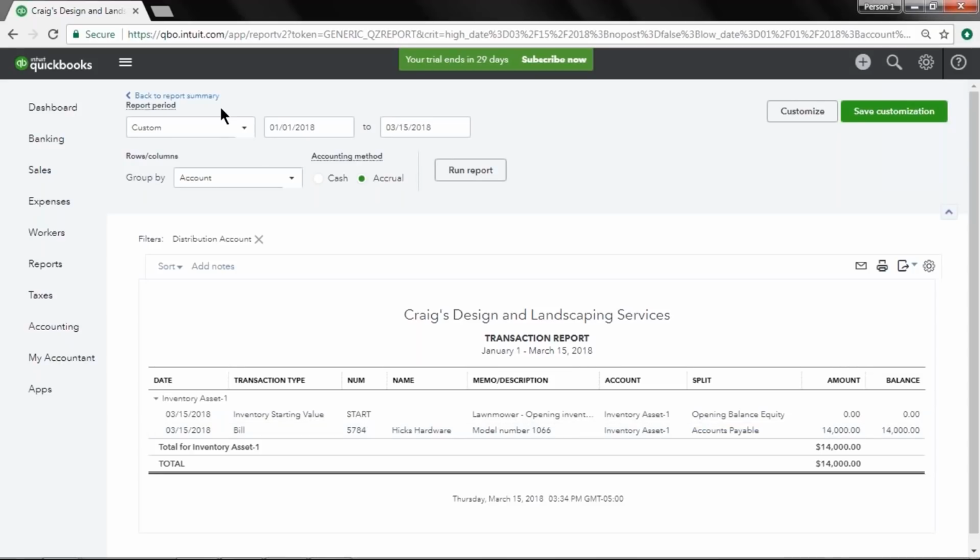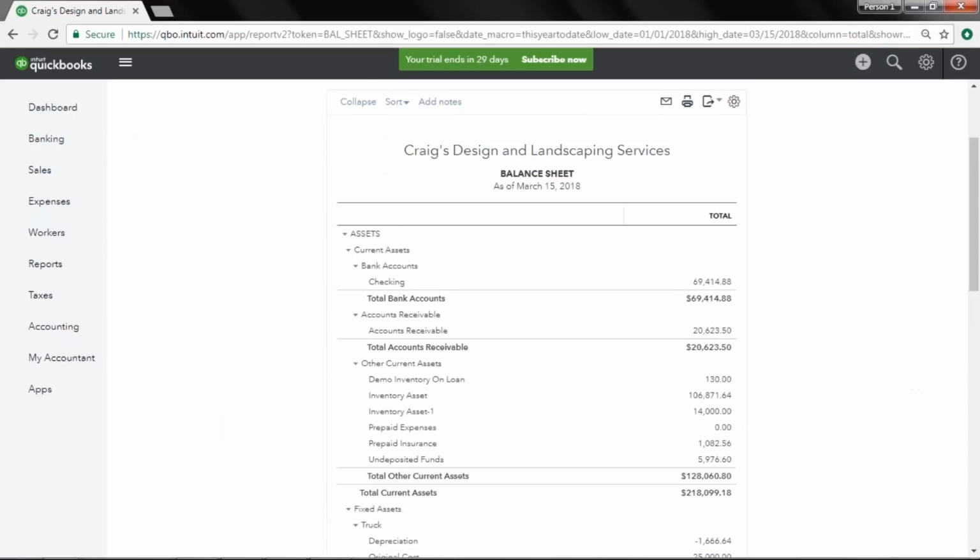So there's no profit and loss, there's no cost of goods sold just yet. That comes later on once we actually sell the inventory. So let's do that. Let's sell some inventory and let's see the impact that it's going to have on our various reports and also our financial statements.